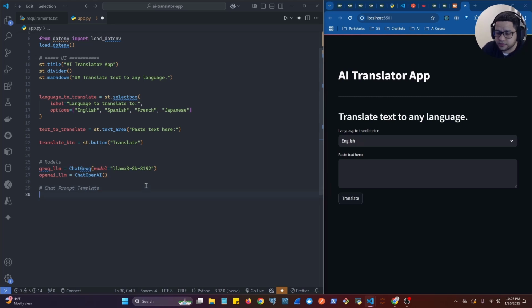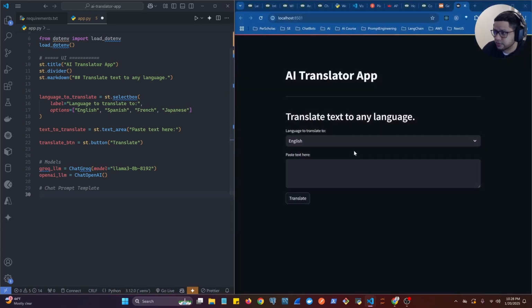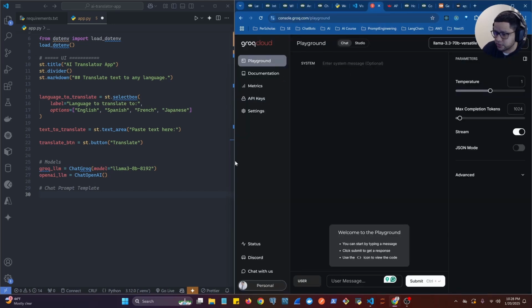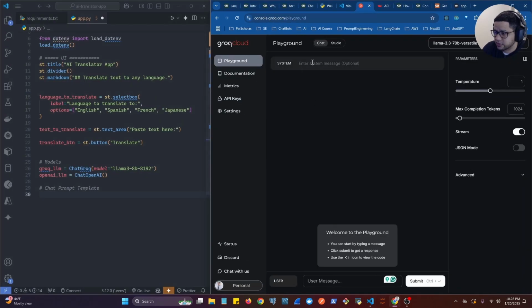And the template is going to have basically the list of messages that we're going to be sending to the model. Remember, we're using conversational models. So if we go back to Groq here in the playground, we have a system prompt where we can set the persona of the model.